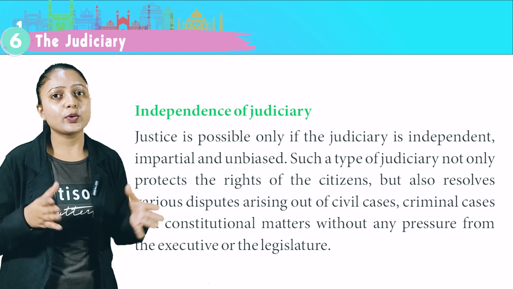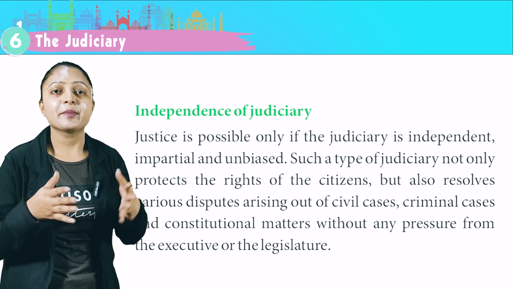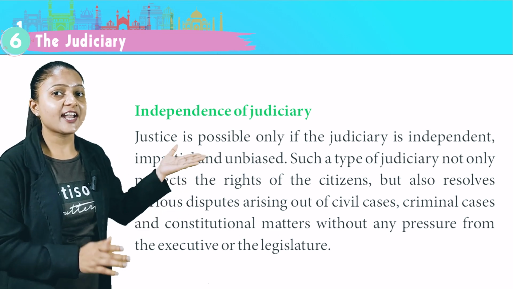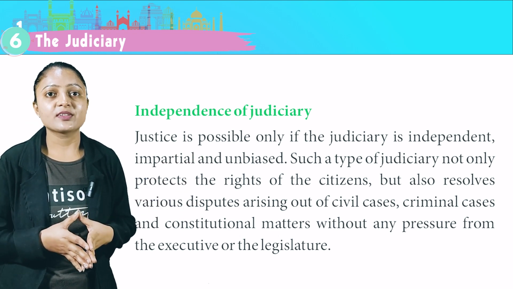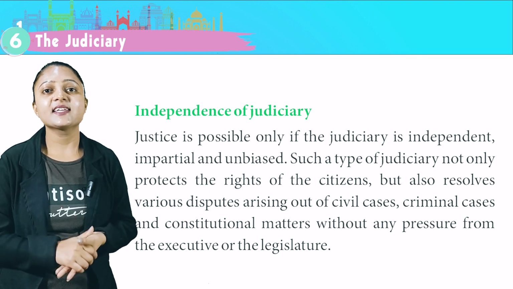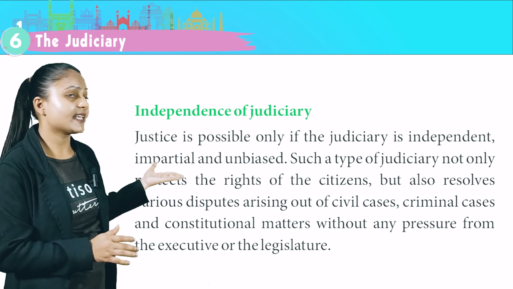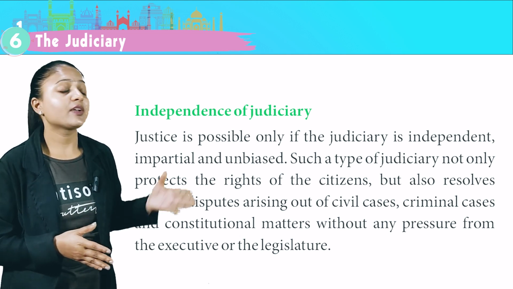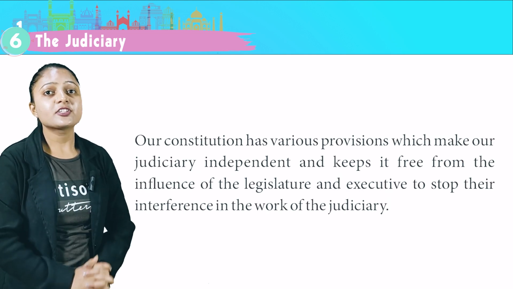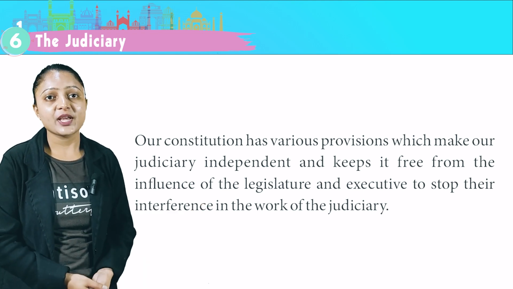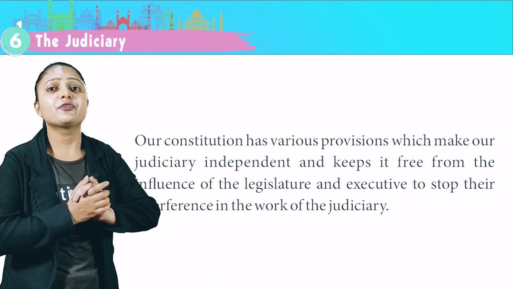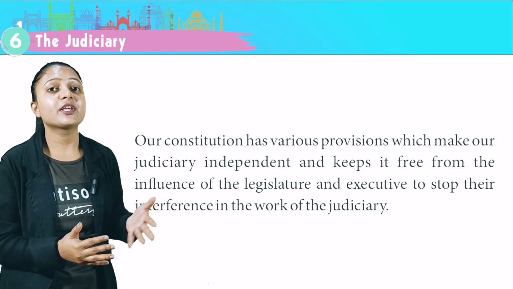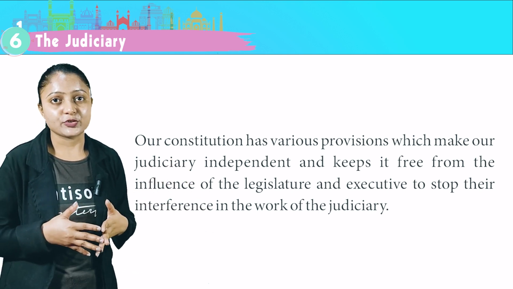Independence of judiciary. Justice is possible only if the judiciary is independent, impartial and unbiased. Such a type of judiciary not only protects the rights of the citizen but also resolves various disputes arising out of civil cases, criminal cases and constitutional matters without any pressure from the executive or the legislature. Our constitution has various provisions which make our judiciary independent and keep it free from the influence of the legislature and executive, to stop their interference in the work of the judiciary.